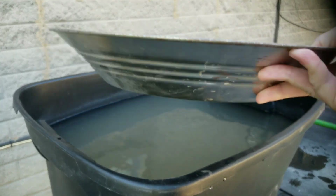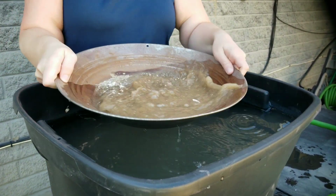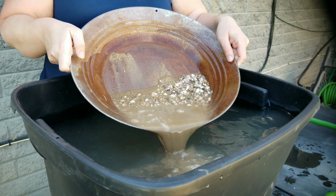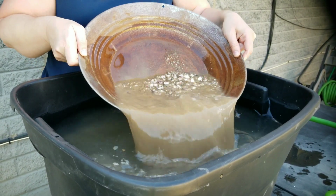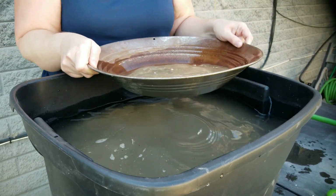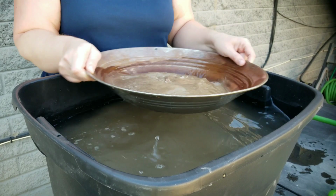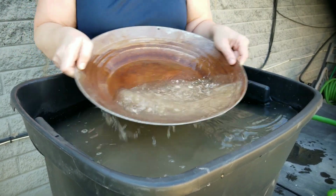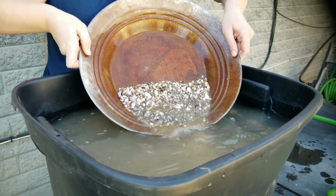Okay, so now I'm just gonna sift it down, and I'm gonna go through this super duper fast. Now gold is gonna settle to the bottom of the pan. You want to just use that side-by-side action. Just shake, shake, shake. Shake, shake, shake, and once the water starts clearing up, you know you're getting close to being able to get that panned, okay? So, I know the gold's on the bottom. Now I'm just going to start washing.